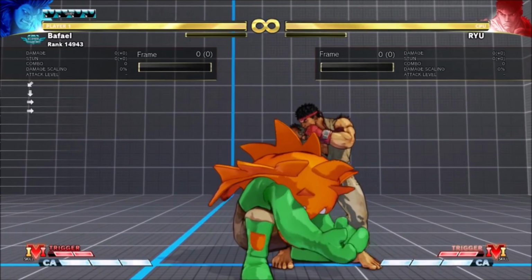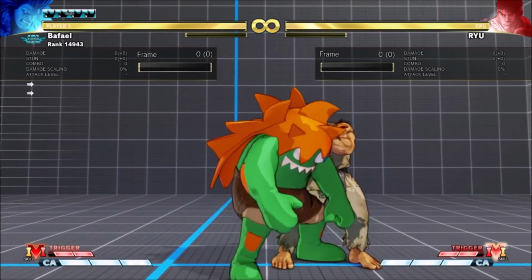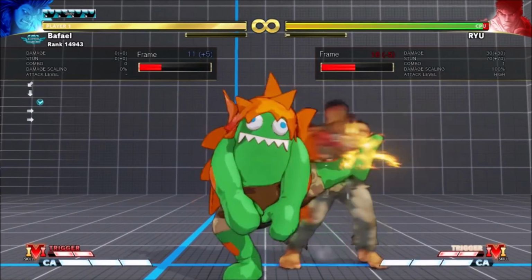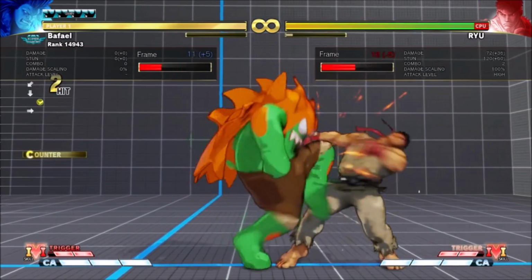But after any other light normal, you're too far for the link. And you don't appear to have enough time to get downcharged, limiting your enders to Blanka Ball or Electricity. The faster startup means it now combos from counter hit stand forward.